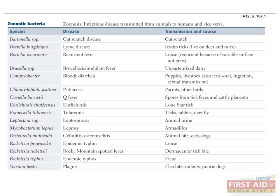Zoonotic infections primarily affect animals, and humans become hosts accidentally. Transmission is usually via direct contact with the animal in question. We will cover just a few of the bacteria in this chapter, as many will be covered later on or have already been covered. Bartonella is a gram-negative rod that is responsible for cat scratch fever. As its name suggests, Bartonella is transmitted to humans via the scratch or bite of a cat and causes chronic, painful lymphadenitis in lymph nodes near the site of infection.